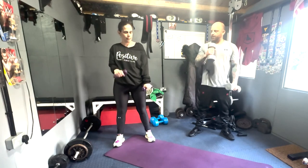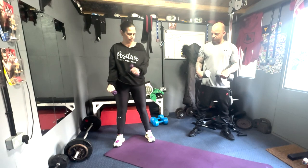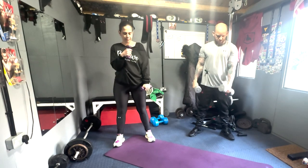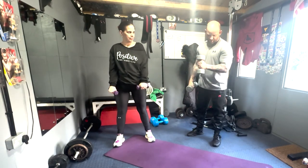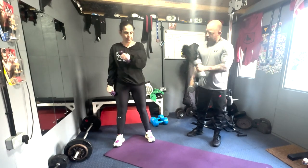So just bring it here. Don't cock your wrists. You're cocking your wrists. You're going like this. Don't cock your wrists. Keep your wrists straight. Do you see what she was doing? She was going like this and curling it. Keep the wrist straight and just fulcrum it at the elbow like that.